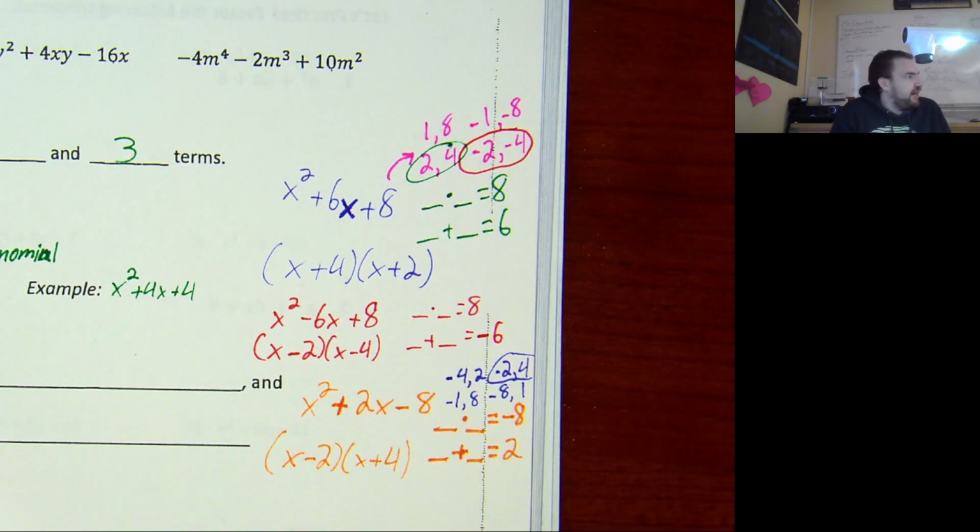They're really easy to check. The first thing I taught you guys how to do in this chapter was how to multiply these things together. So to check it, you just recombine it. Do you get what we started with? If you did, congratulations, you ripped it apart appropriately. If you didn't, well, then you didn't.